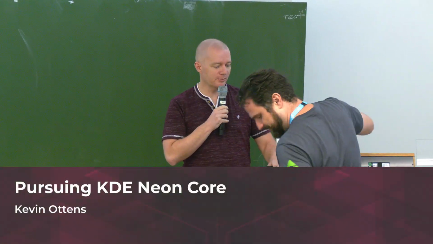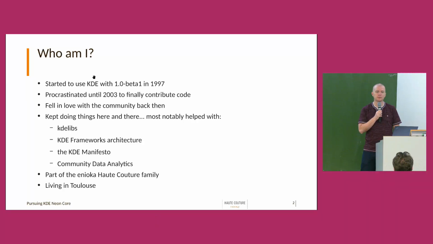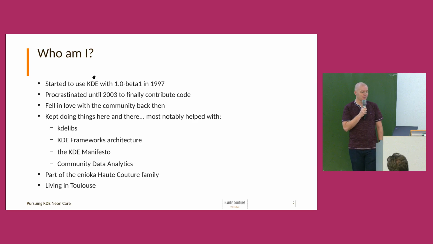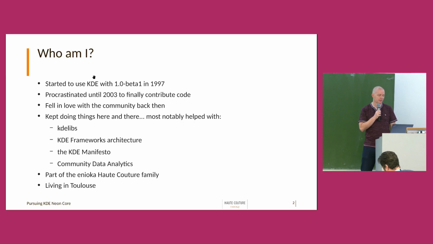Thank you and welcome. This will be an update on the KDE Neon Core project from last year. For those who don't know me, I'm Kevin Ottens. I've been using KDE software since the end of the 20th century, and I started contributing at the very beginning of the 21st century. Obviously, I fell in love with the community, which is why I'm here, and I've been doing things here and there.